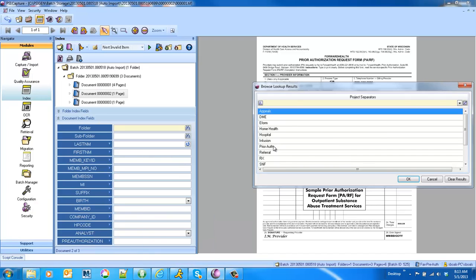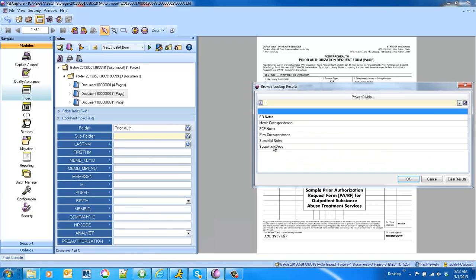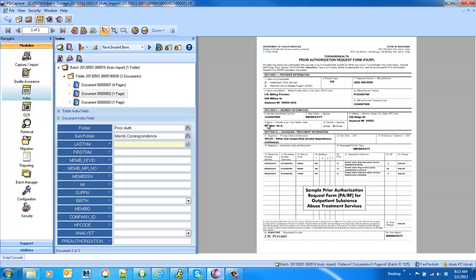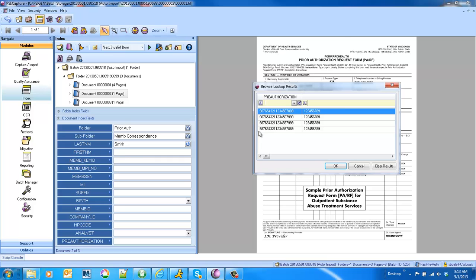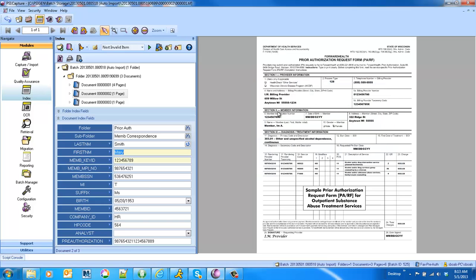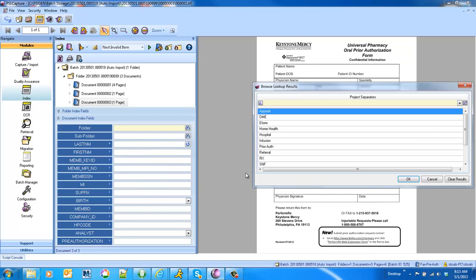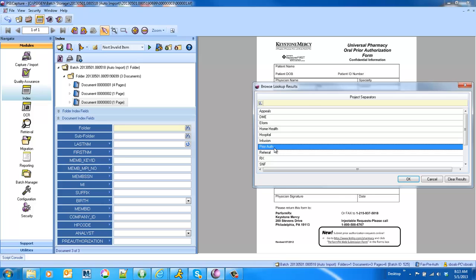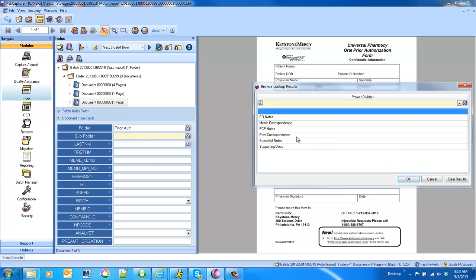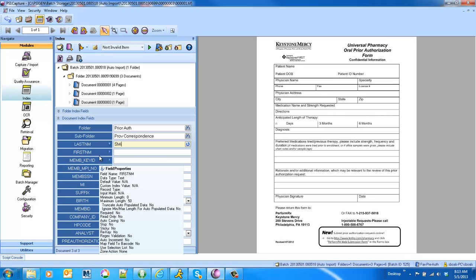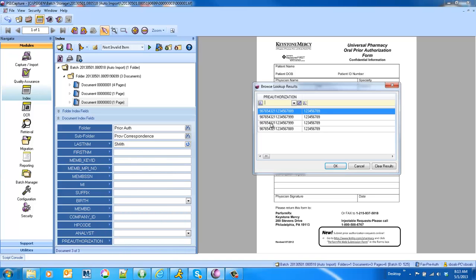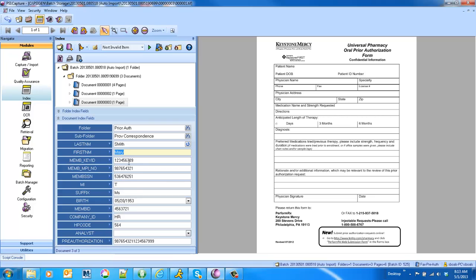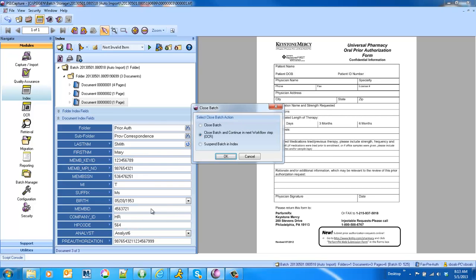So now I've got a quick and easy way to come in here, enter all my information, and I'll just make these all for Miss Smith to make it easy, and set them for different analysts. Now in this example I'm going to go to SharePoint as the back end, and when I do that I'm going to take these fields and dynamically build file naming, folder structures, all different bits and pieces from the different metadata that's been entered. So let's come in here and finish out the process.